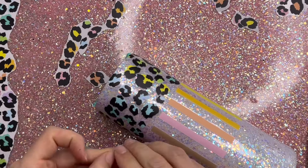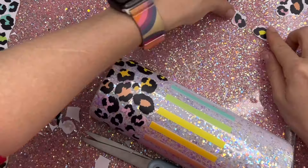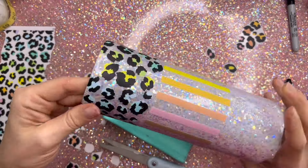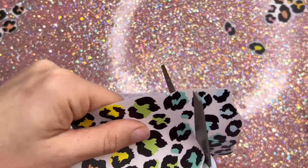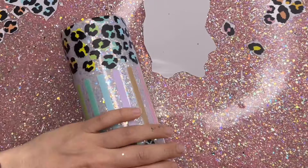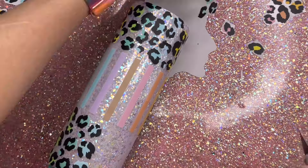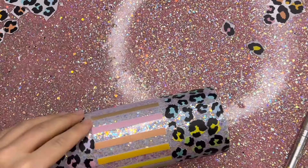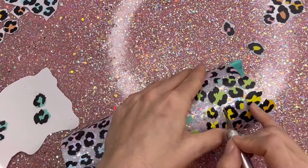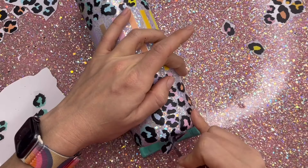I'm going to do that on the top and as you can see, if I go over the top rim I'm just going to cut off the excess, fill that in, and then I'm going to go down to the bottom section of the tumbler and do the exact same thing — just trying to fill in as much of that bottom space as I can. Working with the very bottom of the cup, when I had that overhang, I cut each leopard spot out individually, sliced it so that I could either pull it over the edge or just cut it off completely. I did place individual leopard spots all around the bottom of the cup so that the leopard pattern flows all the way from the bottom section down onto the very bottom of the cup.